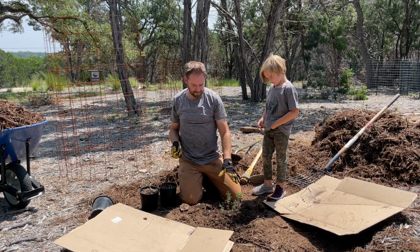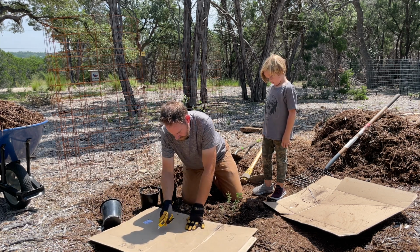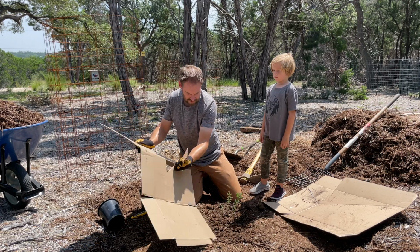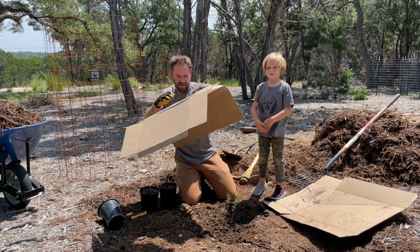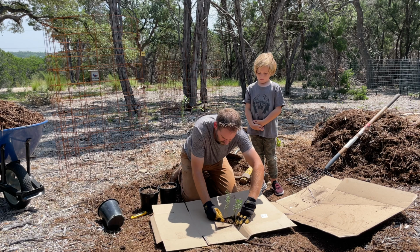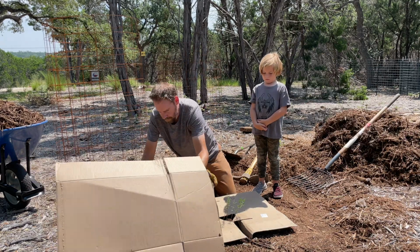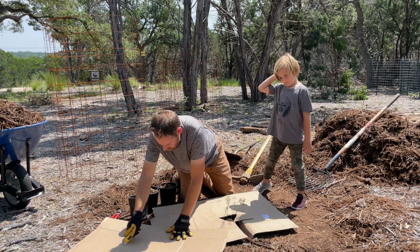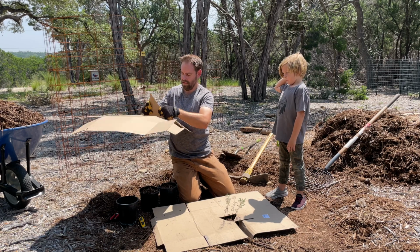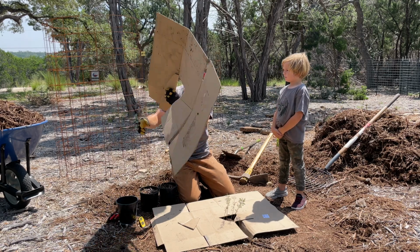And in order to protect it, keep weeds from growing up, we're going to cut some cardboard to go around it. So I cut a triangle and cut that out. And that allows it to come up around here. I'll cut the other one the same way. This will just help keep the weeds down, so the tree has a better chance, and it looks cleaner.